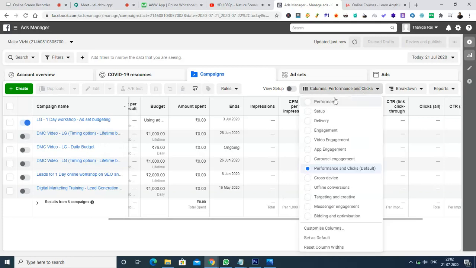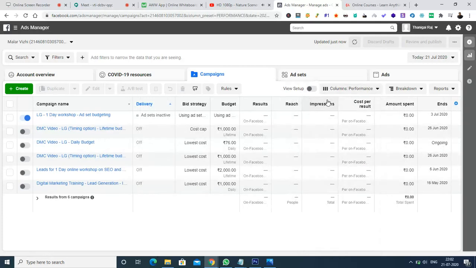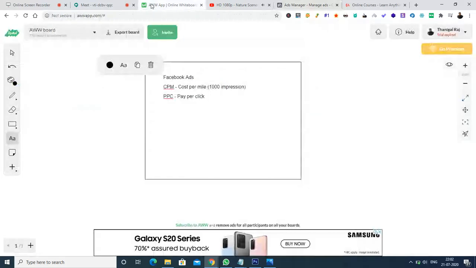To make it clear and short, let me choose the performance option so that it will not show too many tabular columns, for easy understanding and learning. Okay, all right. So now, if we want to create a new campaign, for example, I'm thinking of doing an advertisement for Facebook. What are the things that I have to create for a Facebook ad? What are the things that I require, and what will I be feeding into it?